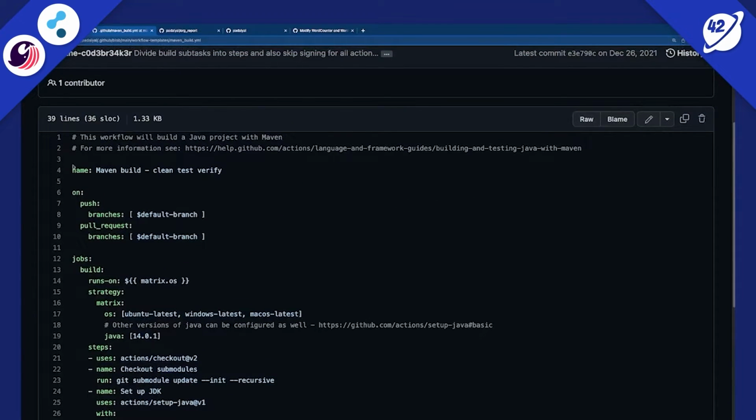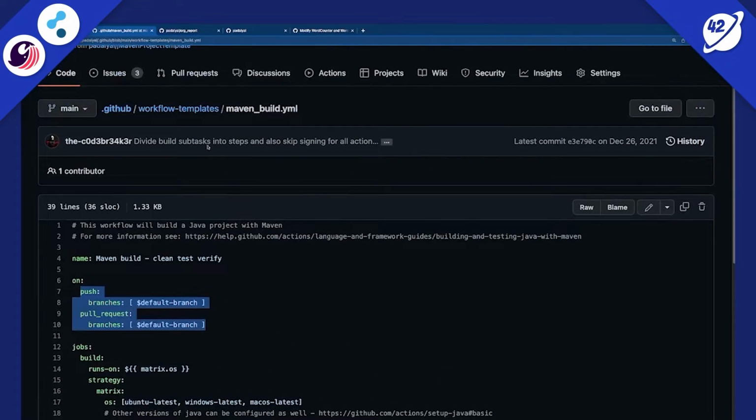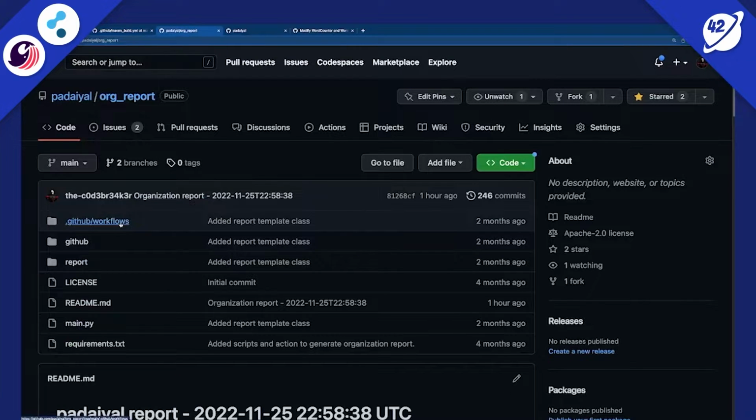So as you can see, this YAML file specifies the set of steps that I would like to be run as a part of this action. And it is triggered whenever someone pushes to the default branch directly or if they open a pull request against it.